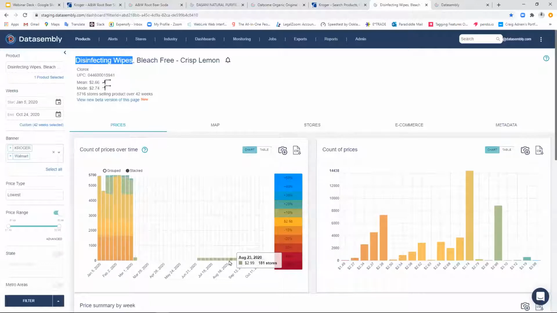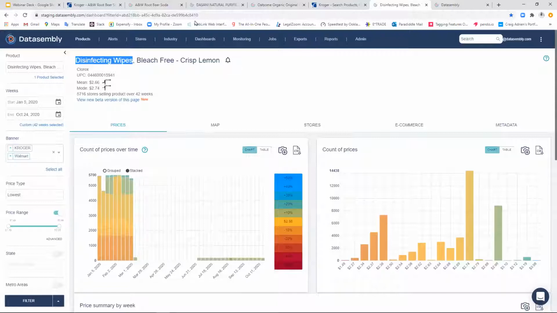Okay. So a lot of different things that we can garner from this, outside of just strictly looking at pricing information, is what can we learn about distribution and availability and in stocks and out of stocks, and then watching that progress on that map view is going to give you a great idea of what's happening with your products and those competitive products.